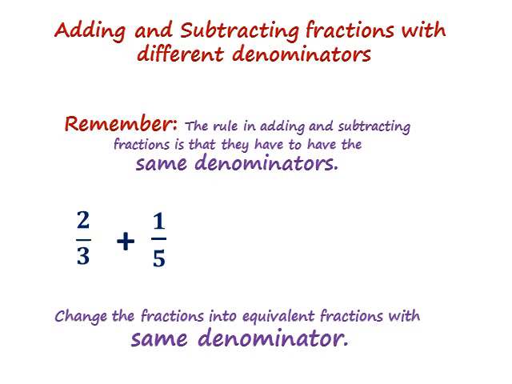Let's try this one. If you're having a hard time getting the common denominator, please review the video on equivalent fractions and also the common denominator, or the comparing fractions. I have a discussion there about how to get a common denominator. Okay, so 2/3 plus 1/5. What is the least common multiple or least common denominator? That is 15.